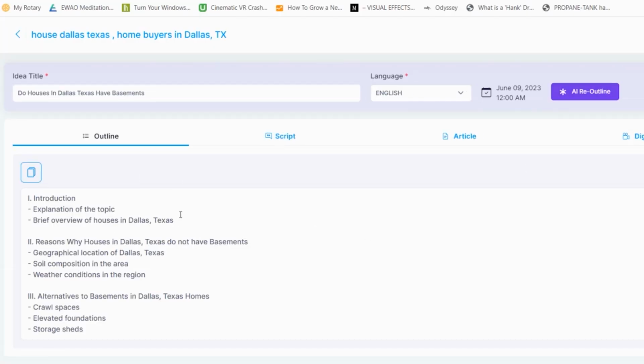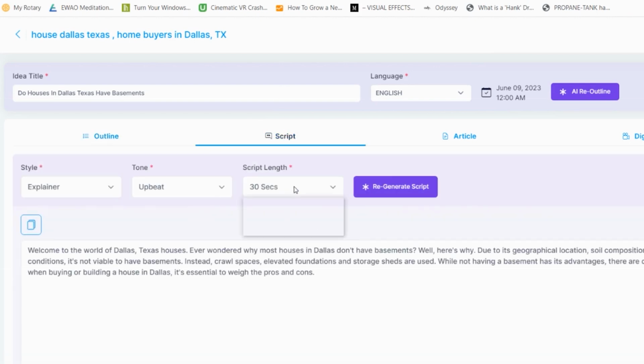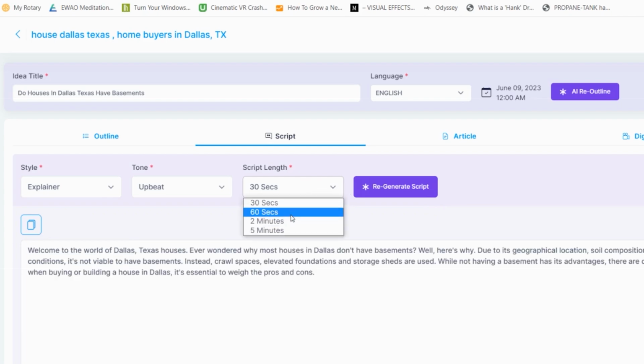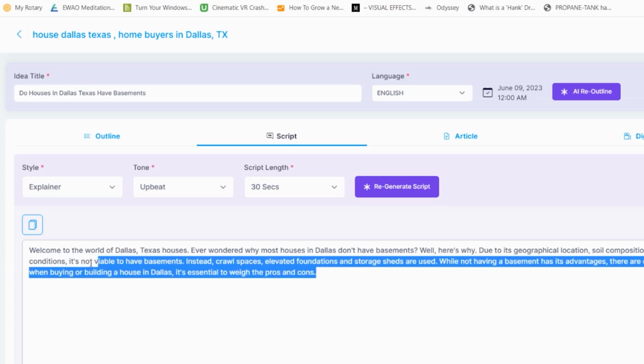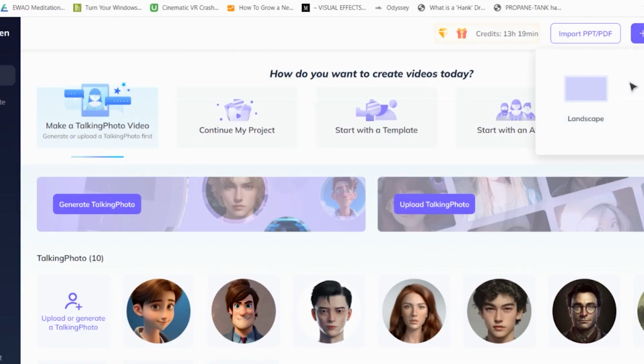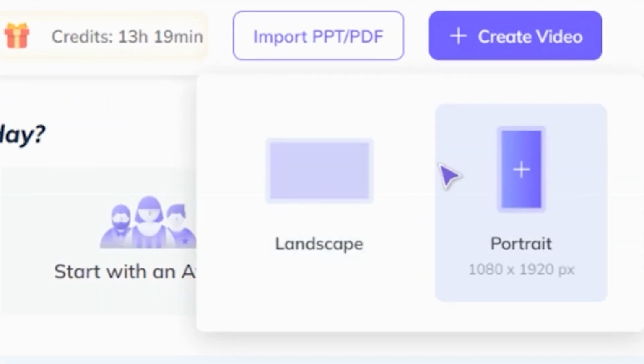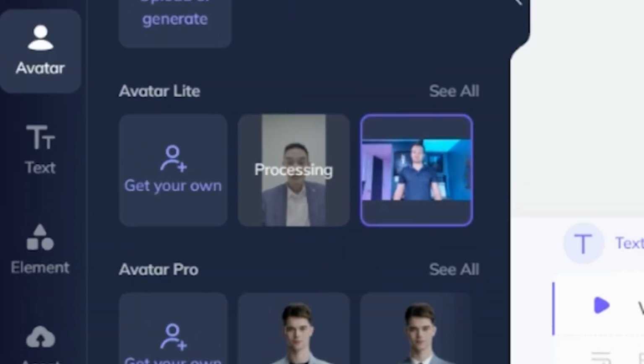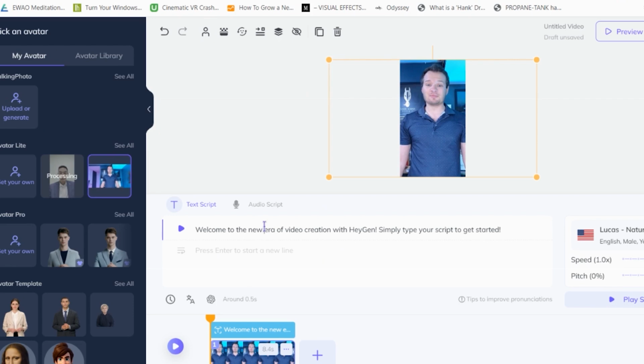And then with AI, all you need to do is click on AI outline. It'll automatically create an outline for you around that question. It'll generate a video script for you if you want a 30 or 60 second or a 2-minute or a 5-minute script. And then all you need to do is copy this script, take it over to HeyGen where you have your deepfake of yourself, click on create video, and you can do a YouTube video here or a TikTok video, vertical video, YouTube short. Your avatar will be live in the avatar section, so you can just click on your avatar there. It'll fit it to the screen.